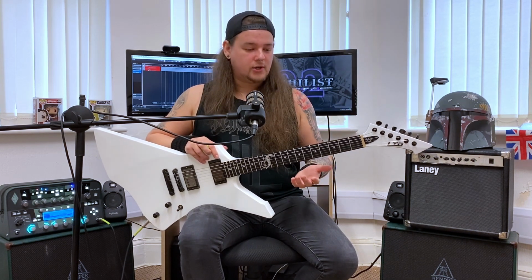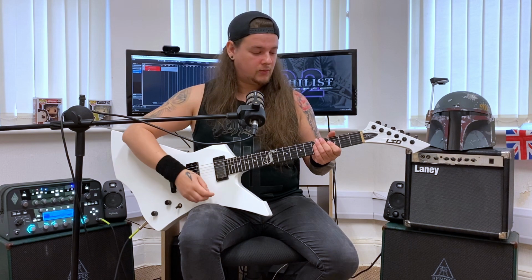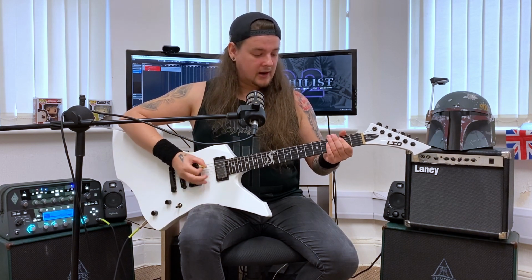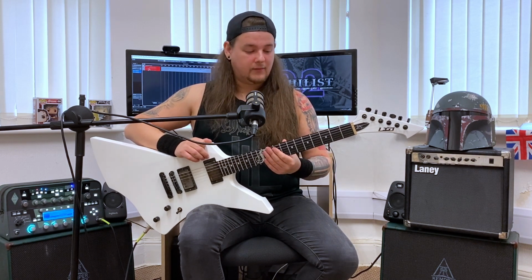What comes with down tuning a lot of the time is you have to use extra thick strings, different string gauges, to make up for the loss of tension. Otherwise, for instance, I'm using Ernie Ball 9.5s right now, so if I wanted to get a drop A out of this, your strings are going to be spaghetti basically. So it allows you to not have to worry about that, and it really allows you to go down to those low tunings without even thinking about it. All you have to do is hit a button and that's it.